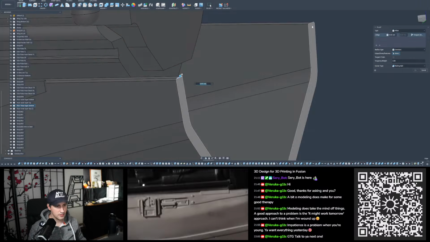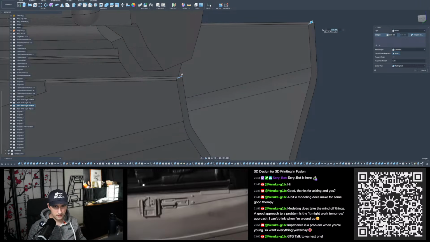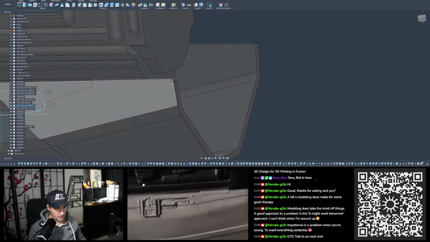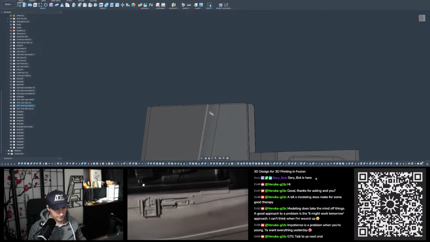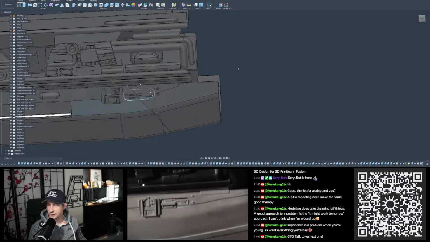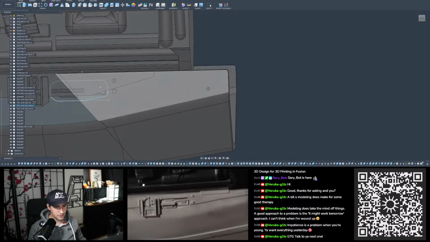Where did it go? Let's first do this one and then do another set. 0.3. There you go. Align it perfectly. Alright. That was easy. But the other one could be a little bit tricky.